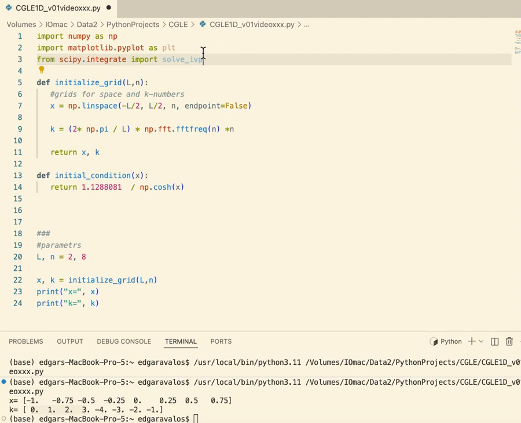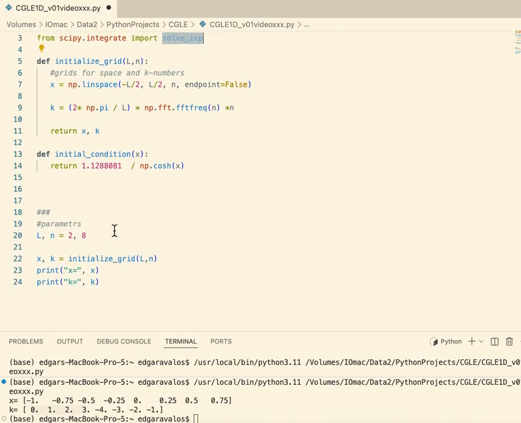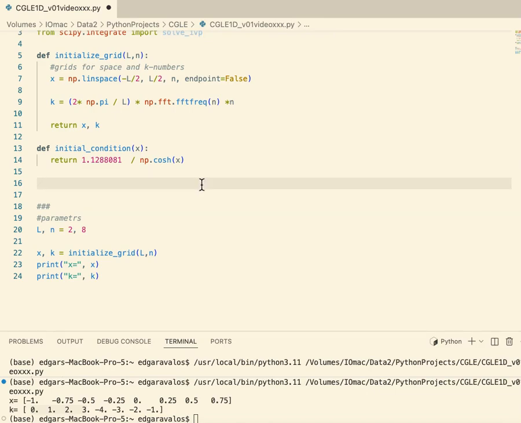That's the function I'm going to use. Okay, so I'm going to use it here. So I'm going to write a function for this. Def solve complex Ginzburg-Landau equation.